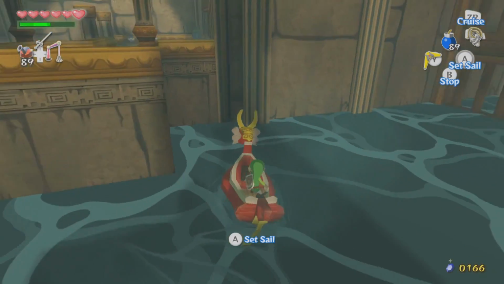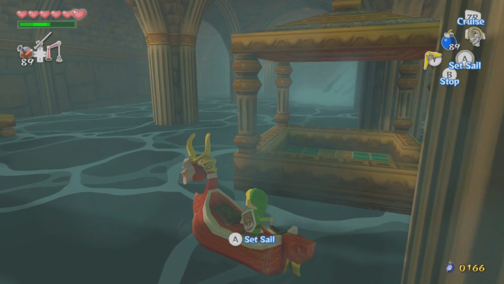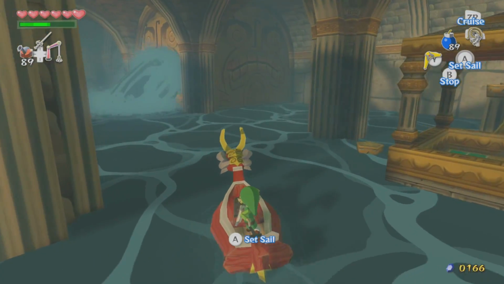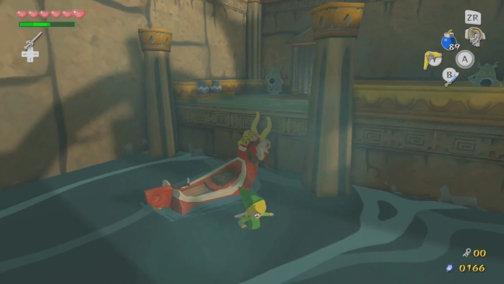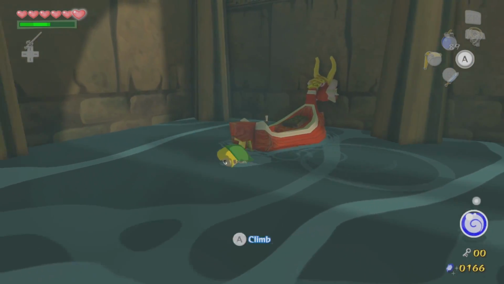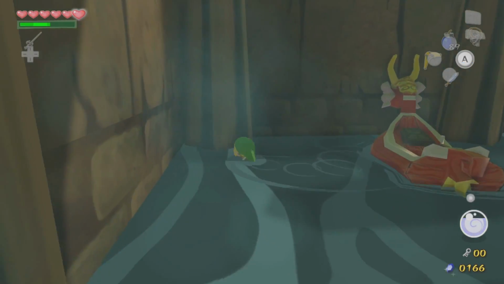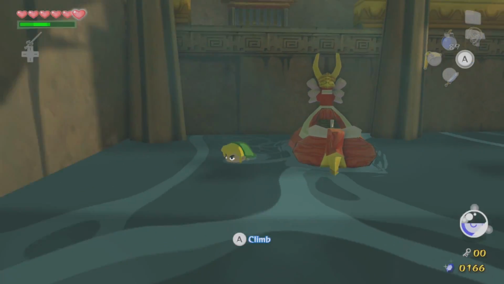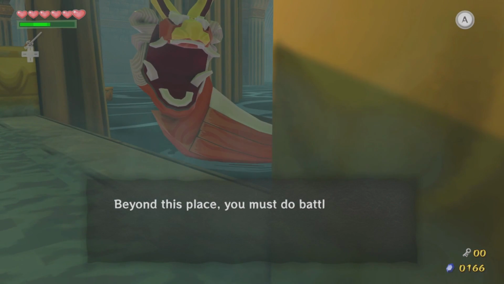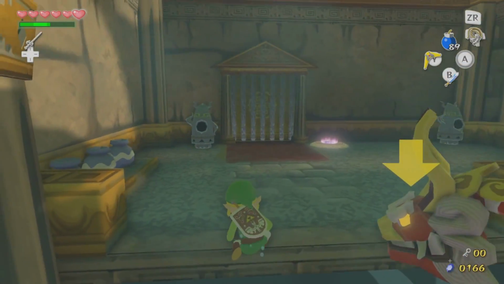So we have a closed gate. Oh, I probably have to go to that side. No, go. Go. Go. It's totally gonna lower right when I- yep. Of course it would. Work on that cardio. No, not you. Beyond this place, you must do battle with the power of the gods, but even as you do so, you must also borrow that power. Okay, please. There we go.